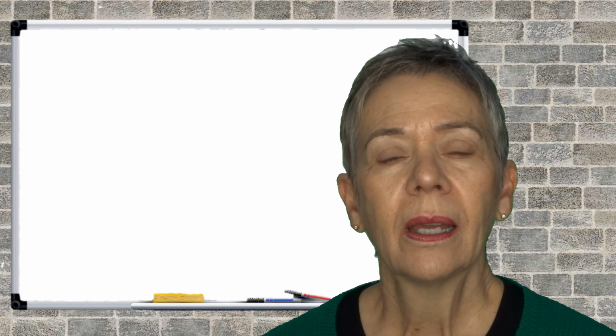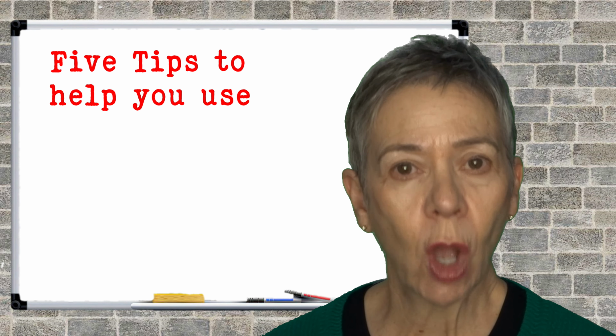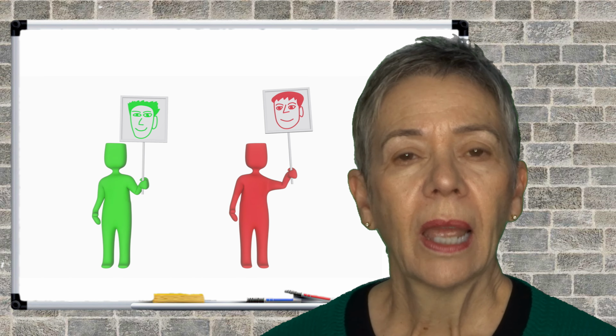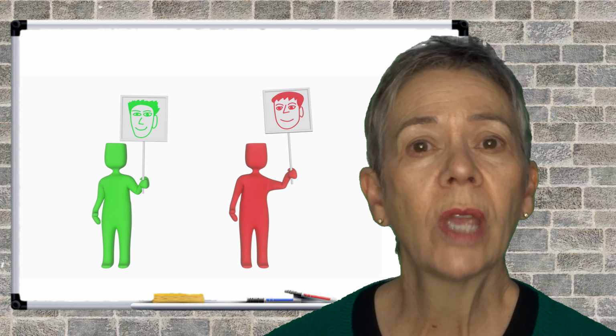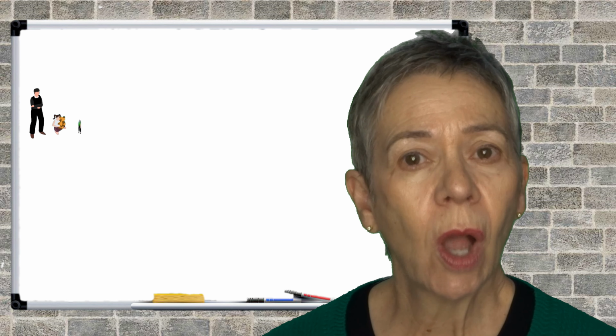Injecting conflict into your story one way or another is going to provide you with that kind of tension that allows readers to hang on every word and wonder what's going to happen next, regardless of the genre you're in. Now, before we get to my 5 tips, let's just look at the kinds of conflict that can be included in a narrative. Everyone thinks about conflict as being 2 characters opposing one another for some reason, but there are many other kinds of conflict as well.